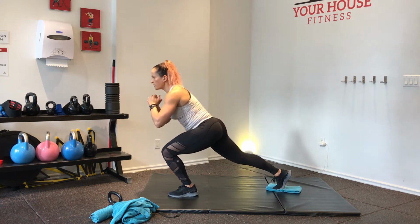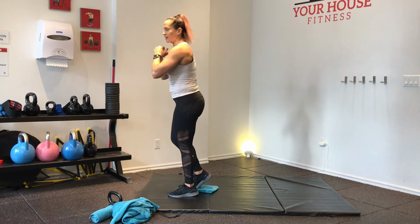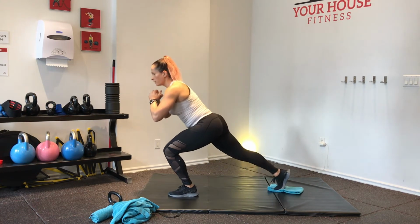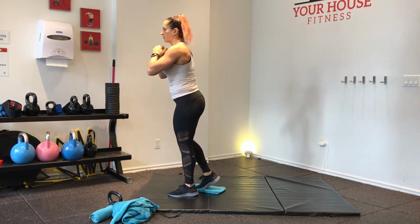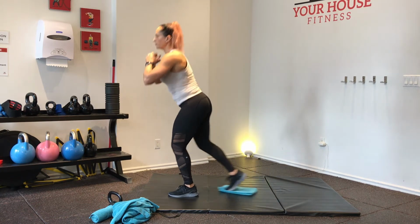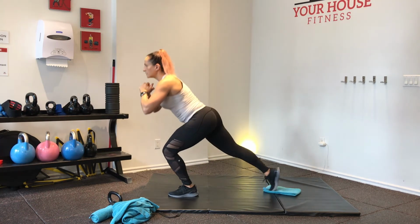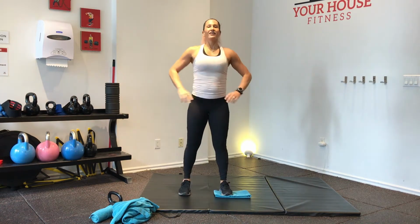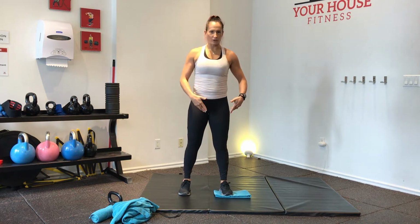We got 5 left to go, everybody. Keep working. 4, 3, 2, last 1. Good work. All right, everyone, now we're going to set up for our next exercise.